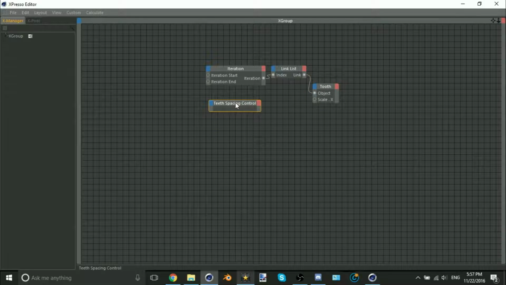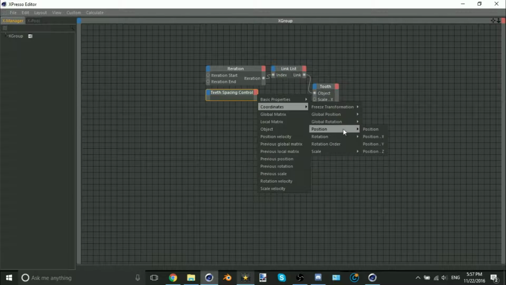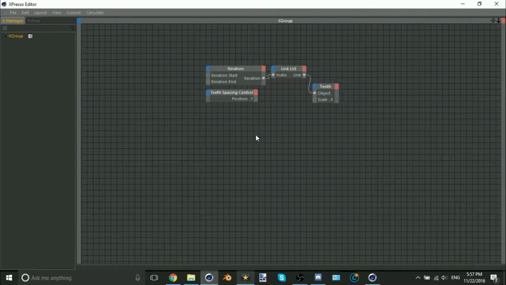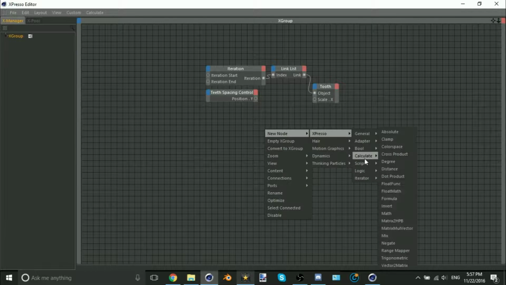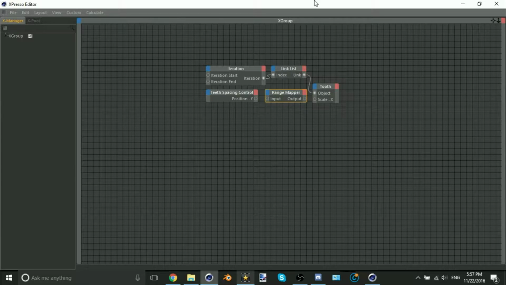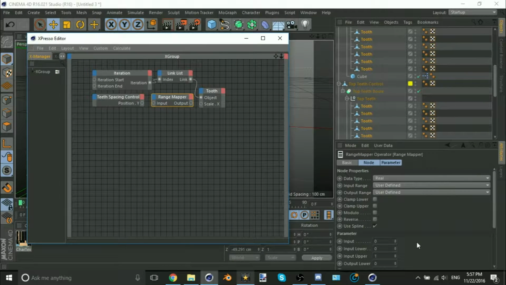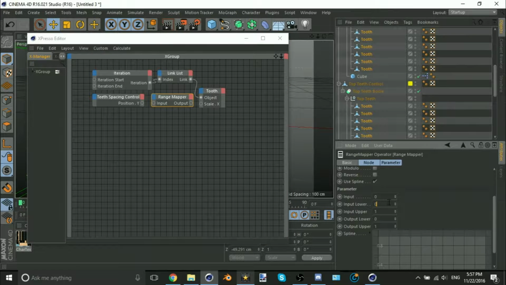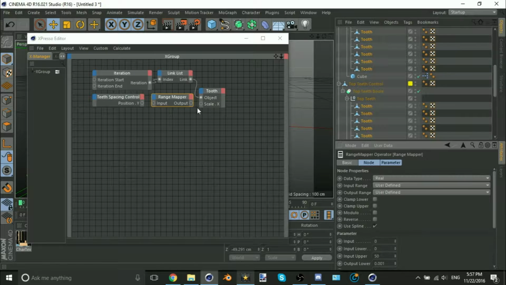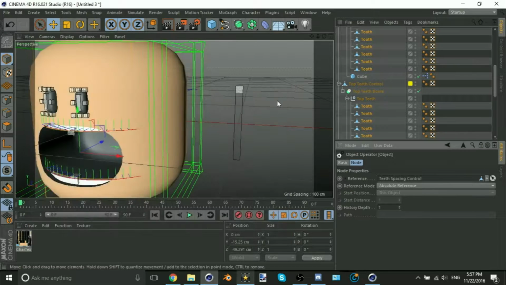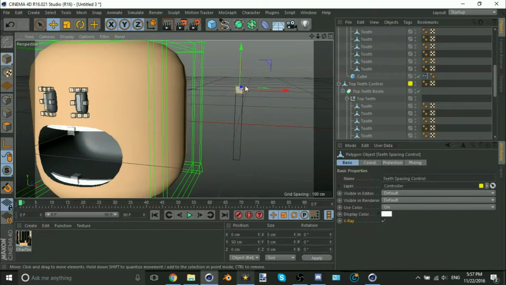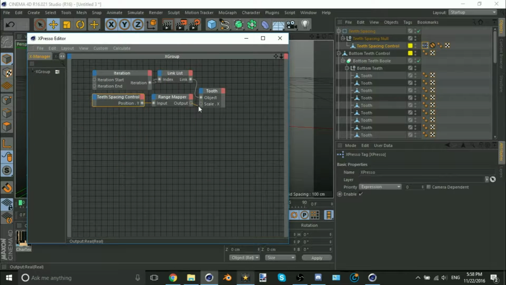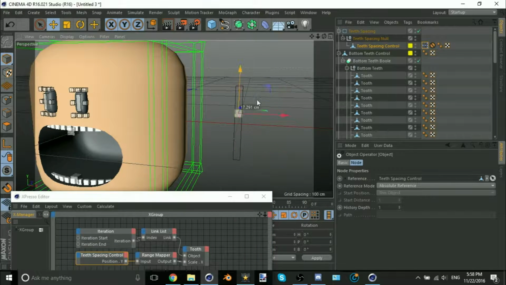And now instead of using the user data, you use the y coordinates of the control. You also still need a range mapper. So calculate and range mapper. Now, because the maximum is 50 or 0, you can change it to whatever you want. So if my input is at 0 and the max is 50, you still set the scale like that, and boom. Whoops, I think I forgot to do that. Yep, I did. So now it should be good to go like that.